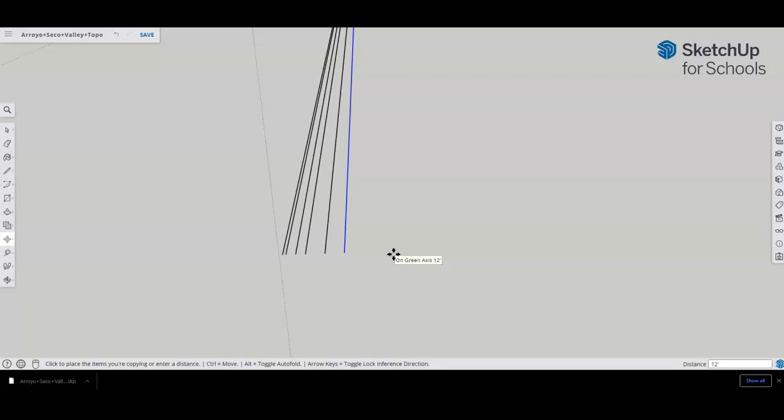Okay, at this point, I'm going to decide on whether I want to create some sort of center divider. When you think of center dividers, you can think of the concrete blocks in the middle of the freeway that separate one side of the freeway going one direction and the other side going the other direction.